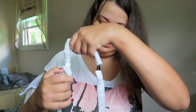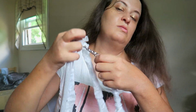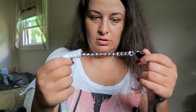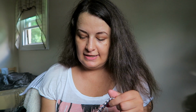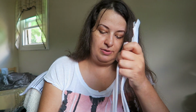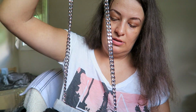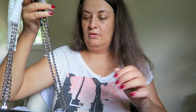Also, another reason why I got it is the strap, because it has a belt, I mean strap, which is this kind, and here is the chain. It has this kind of chain strap, and let's remove it. We don't need to keep it. Like just this. So it has a nice long strap that can be worn like this, or like a long one.